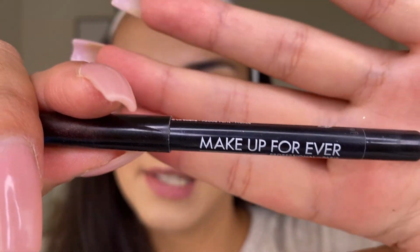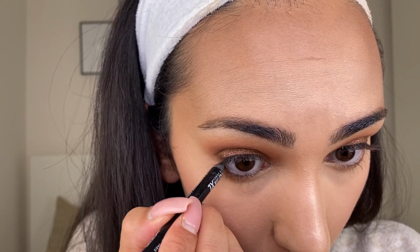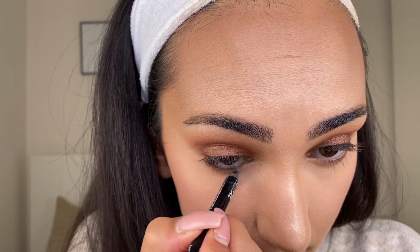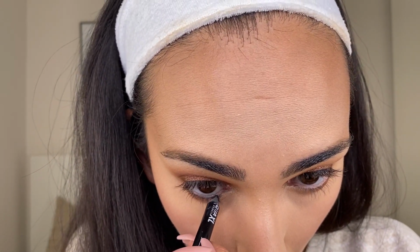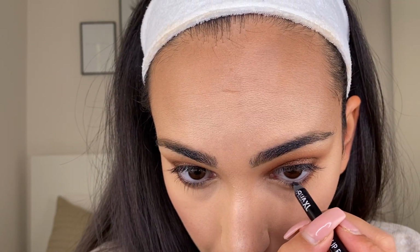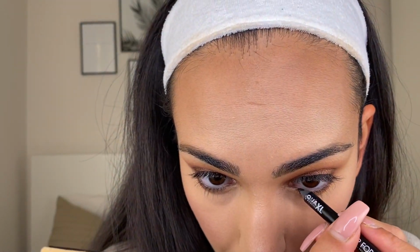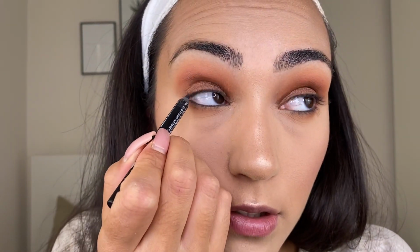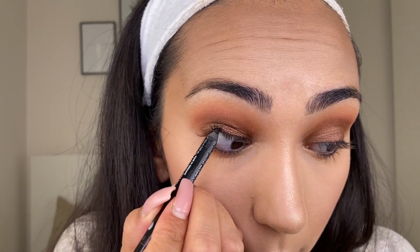Next, I will be applying this Makeup Forever black eye pencil just because I want my look to be a little bit more dramatic and I want to add that depth to my eye. I am so sorry that you have to see my forehead this close, but to apply this pencil, I feel like I have to really look down. And now I am applying it to my upper waterline because it makes the lashes look way more full.